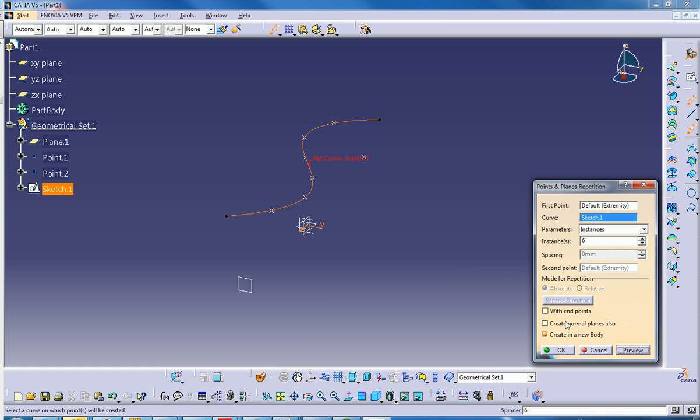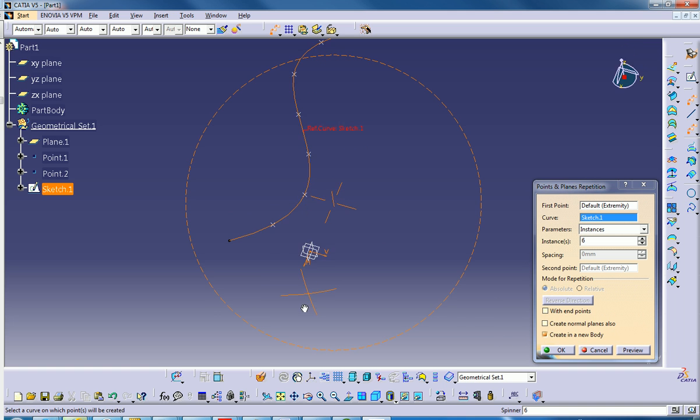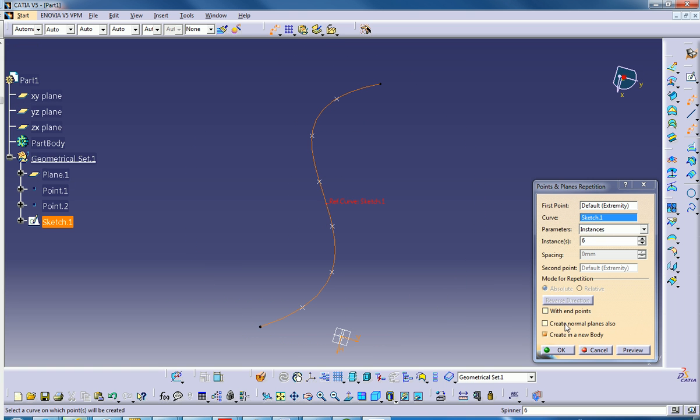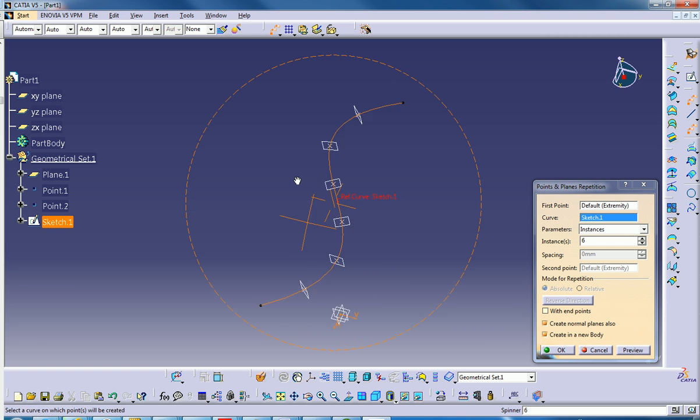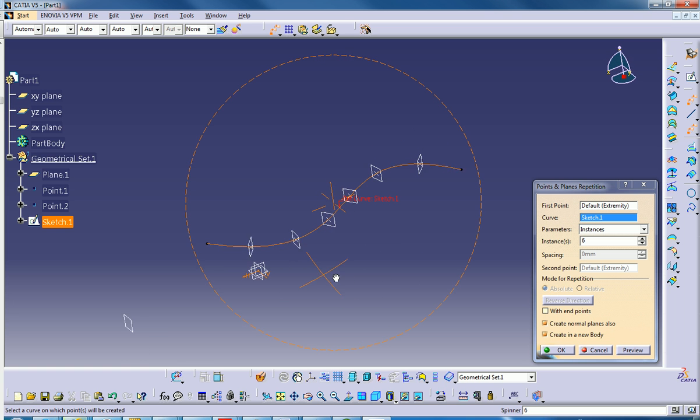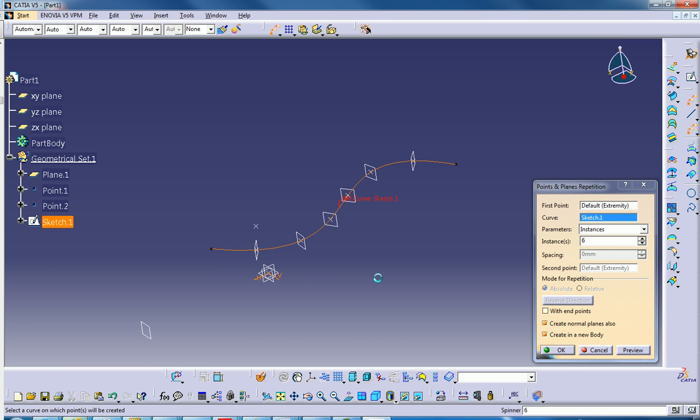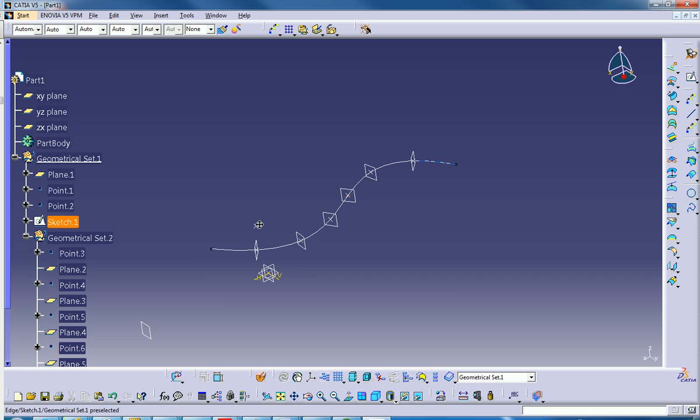Another very nice tool is the ability to create normal planes at these point positions. So it will be 90 degrees going through that point. If I look at it from the top, you'll see it better. I'll just go ahead, check that box, preview again. You can see that these planes are running through these points. If I go into 3D again, you can see the nice setup here. And if I hit OK, it goes ahead and builds that for me.